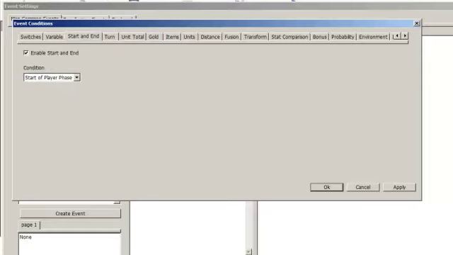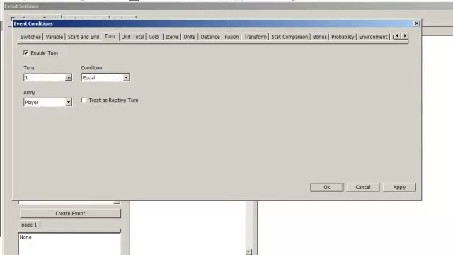If you are doing it the GBA way, and I think this is used in a couple other games too, where the units will gain support points if they are sitting next to each other, then you are not going to have a turn condition here. You are going to just leave this box unticked.